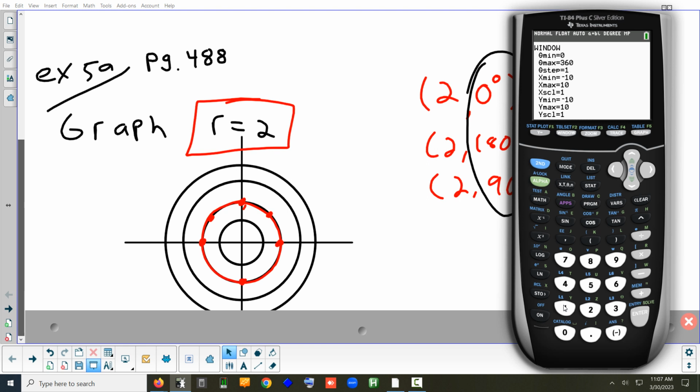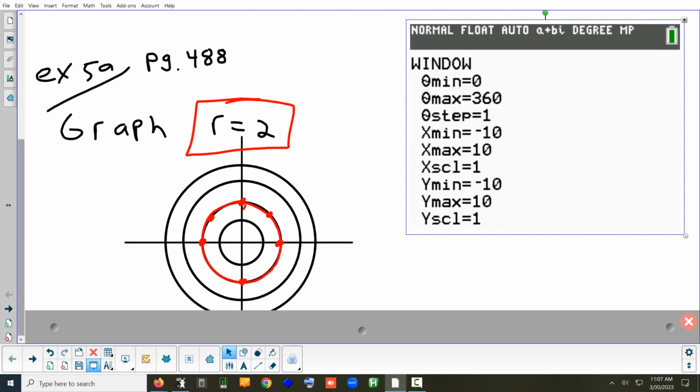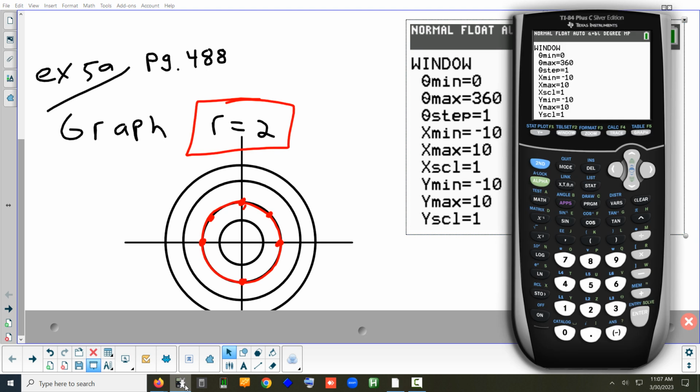As far as your window, negative 10 to 10 is fine. But if you do negative 10 to 10 on both the x and the y, remember it will distort your picture because your screen is not a square, it's a rectangle. So it's going to look more like an ellipse. But if you do zoom 5, that will set the screen so that it looks proportional. In fact, there's a quick way you can make any screen look proportional if we just look at the ratio of the length to width on the zoom.